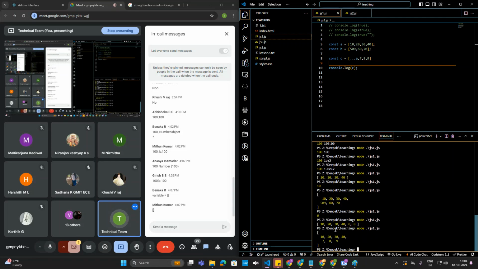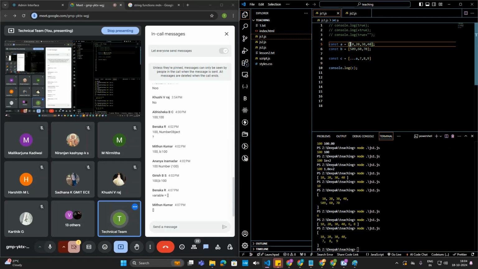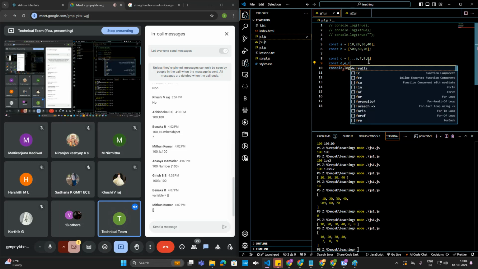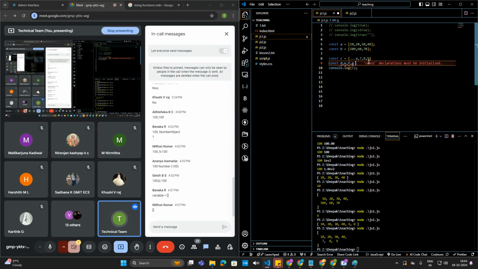As you can see over here, the 10, 20, 30, and 40 values were spread. It is just taking these values and putting them over here, spreading them. And this spread operator can be used in such a way. For example, I have a constant. Let's take a, d, y, comma, k, comma, g, or something like that.